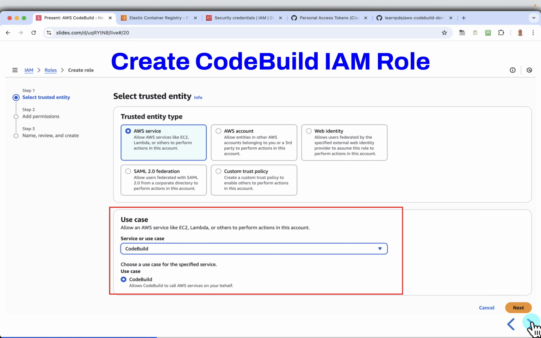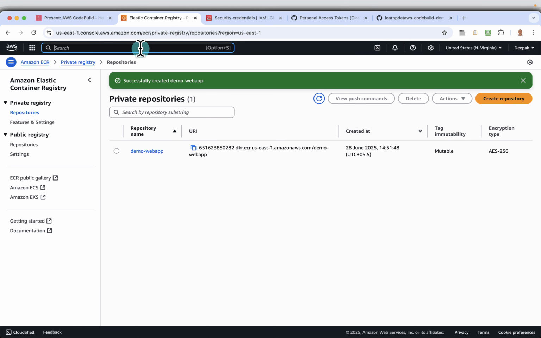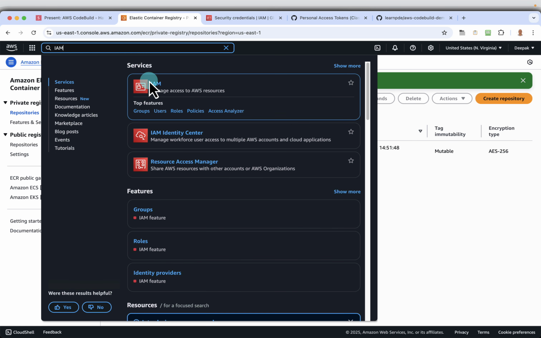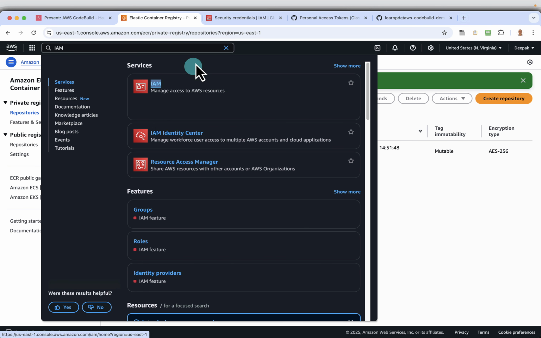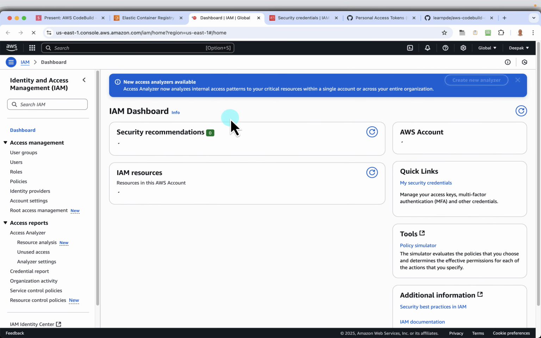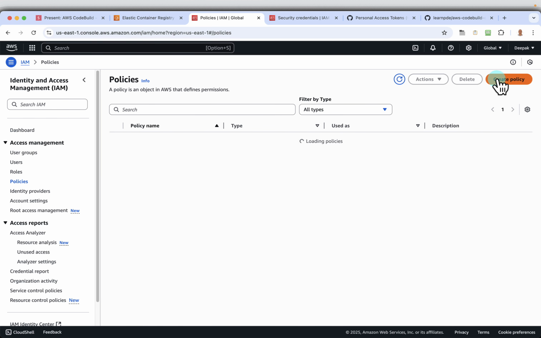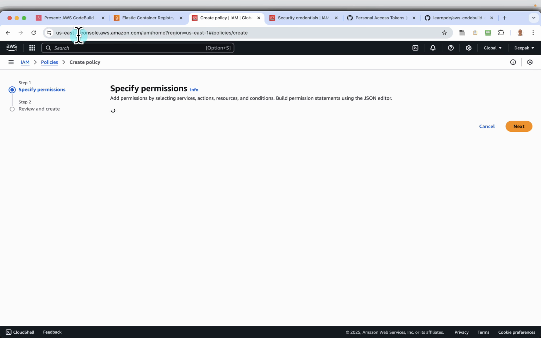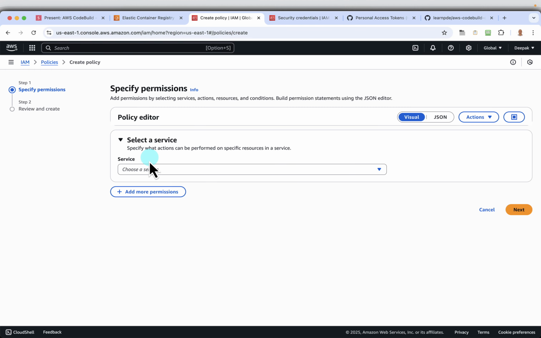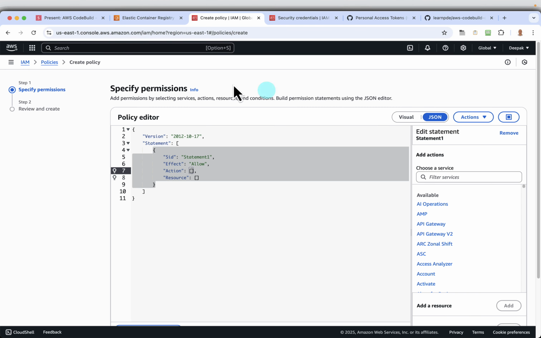Next is to create a CodeBuild IAM role. So for this, I go to the IAM service. I will open IAM in a new tab and go to policies, create policy, and click on JSON.